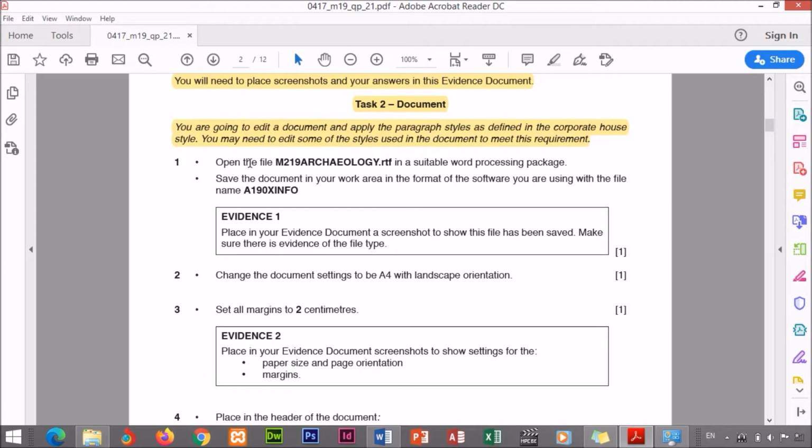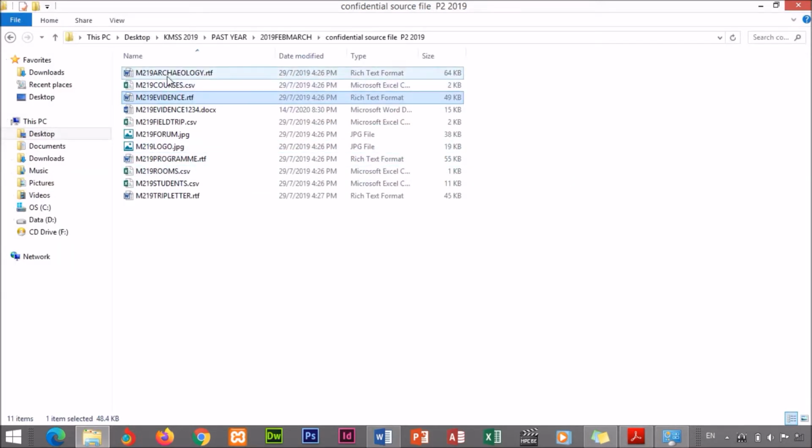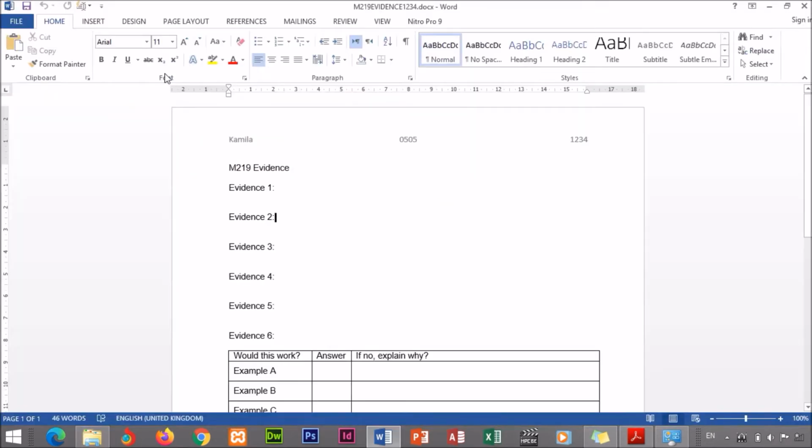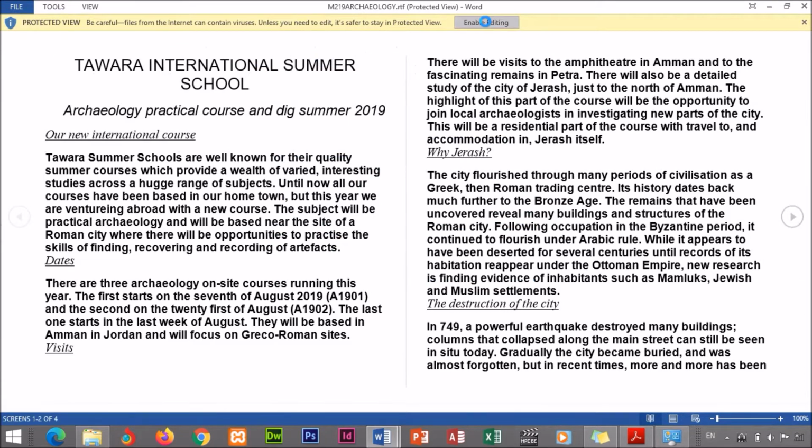Open the file m219 archaeology.rtf in a suitable word processing package. So we try to search this file first. Go to folder m219 archaeology. Okay, this one. Open this file.